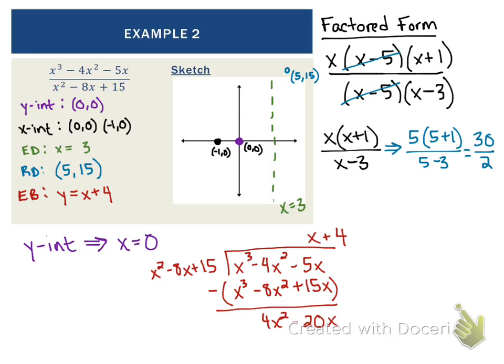And then our end behavior is going to be the linear function y equals x plus 4, which is just the basic linear function that's been shifted up 4 units. And again, at this point, I wouldn't expect you to necessarily know where the curve should be, although based on the information that's graphed, in order for this to make sense, there's only one possibility for the curves, and that's down here and up here. But again, you can graph that in your graphing calculator in order to figure out where the location of those curves should be.